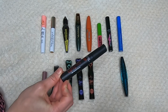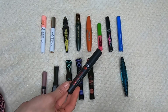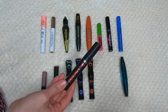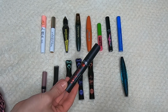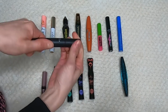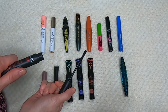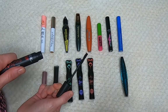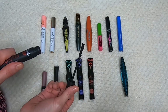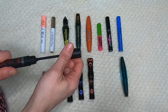This is a fiber building mascara, and if you've never used a fiber mascara, they're very difficult to work with. And I think that one of the biggest problems is a lot of mascaras have come out more recently trying to create an all-in-one formula. And if you look at this wand, you can see just how much the fibers are collected all over it. Does that look like something you want to put on your lashes? This was okay the first few times that I used it, but it just ended up getting so fuzzy that it's unusable. I'm pretty sure they did pull this off the market.